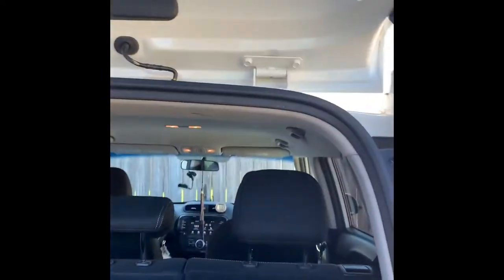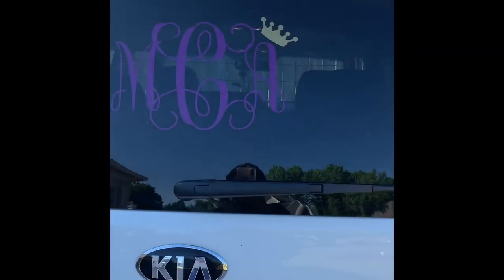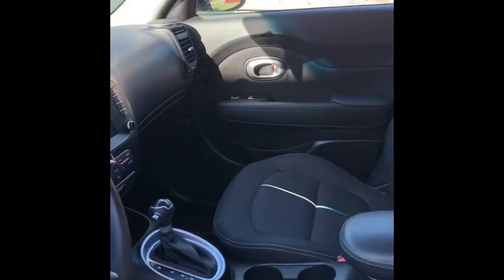Very spacious. My little old tags right there, gotta get another one. My favorite part about my trunk is my little tag — well, not the tag, the monogram. Yeah, that's about it. My dad popped the hood when I got it before I got it. Yeah, that's about it, it's just a little tour of my car and the gadgets and gizmos.